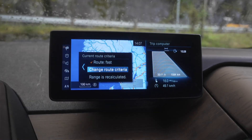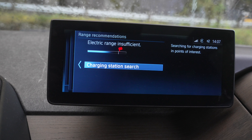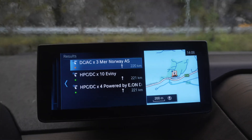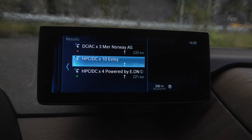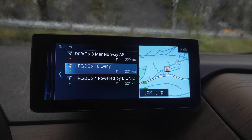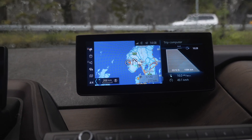I'll just choose a city I know is far away and see what the route planner says. It says electric range insufficient, so I do a charging station search. It gives me options — I choose one and add it as an intermediate destination. We will apparently stop there and get to our destination, but I doubt it. I really doubt we will actually get there.